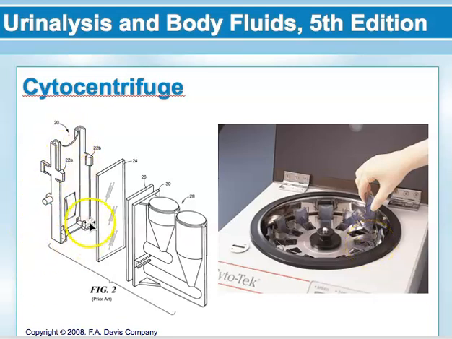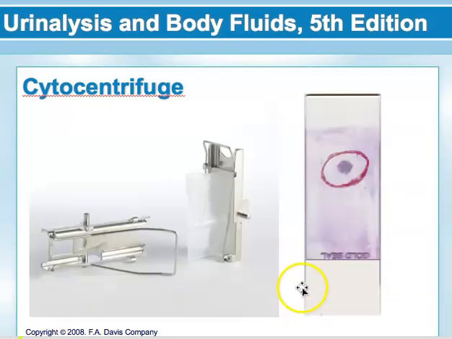So this is the back side of that contraption. Then you place the microscopic slide into it, and then there's this other disposable chamber that goes onto the front of the slide, and all three of these pieces are connected. You drop your sample into this little filter, or funnel, and you can see there's a little tunnel that leads to the back of the slide. So it's open in the back, and that concentrates it as it's centrifuging. It pushes that sample through that little tunnel and concentrates it into one little area on the slide.